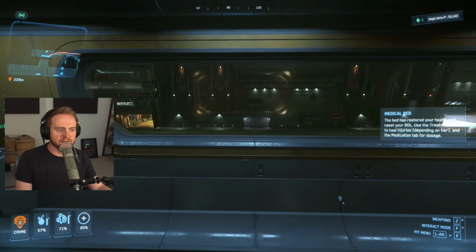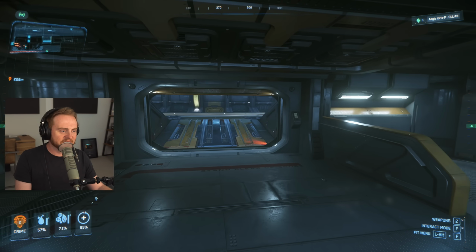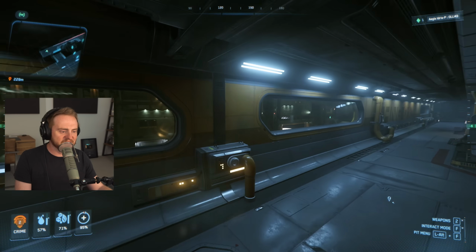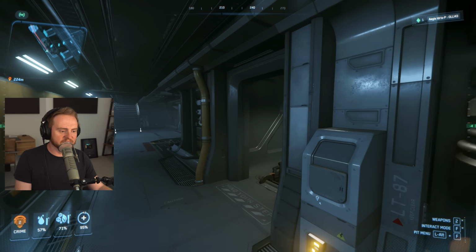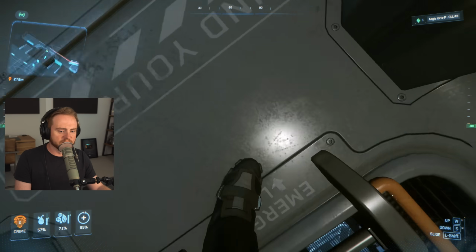Oh, beautiful. So here's a little window from the outside. Look at that. It's so good. Some lockers there. Oh my word, this is just insane. I'll try and not go too fast. First of all, we'll go into this little room.